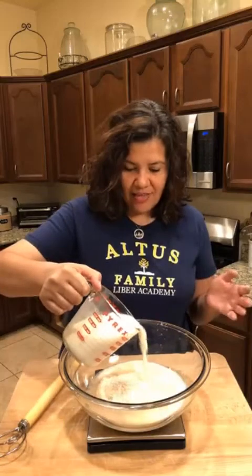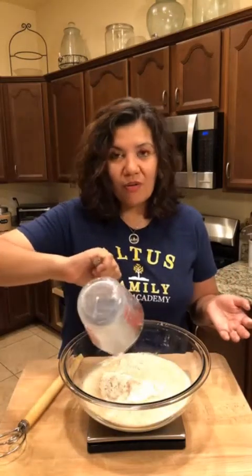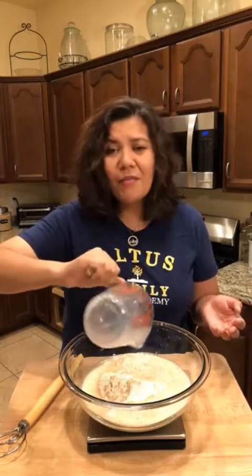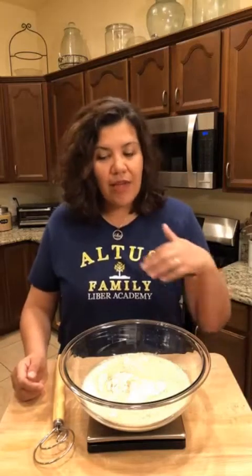Now, let's say that you don't have buttermilk on hand when your adorable daughter comes to you and says, "Mom, can we please have pancakes tomorrow?" That's okay. You need not despair or say no to your daughter. You can simply combine 1 tablespoon of fresh lemon juice with 2 cups of milk. I like whole milk, but you can use any milk. Combine that, mix it up really well, let it sit for a few minutes before you add it to this mixture, and you have the equivalent, okay?